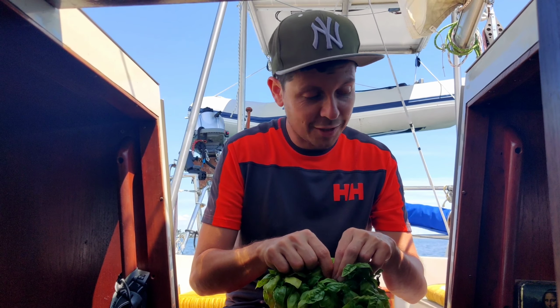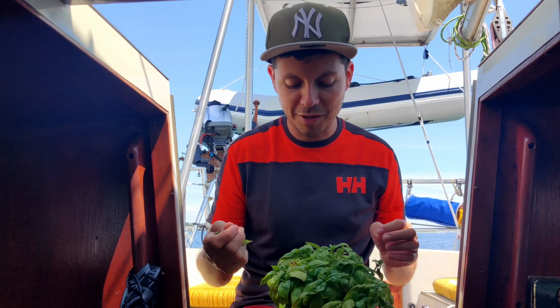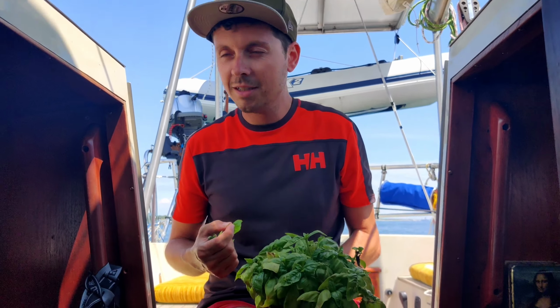It drinks a lot of water, which is not good because we have to save water on a boat, but it's okay, what can we do? It's a sacrifice.